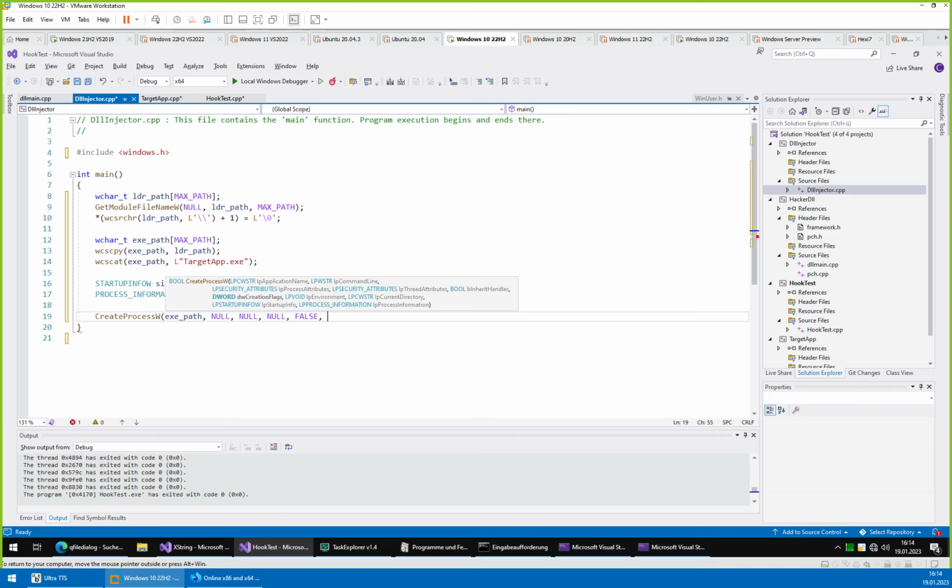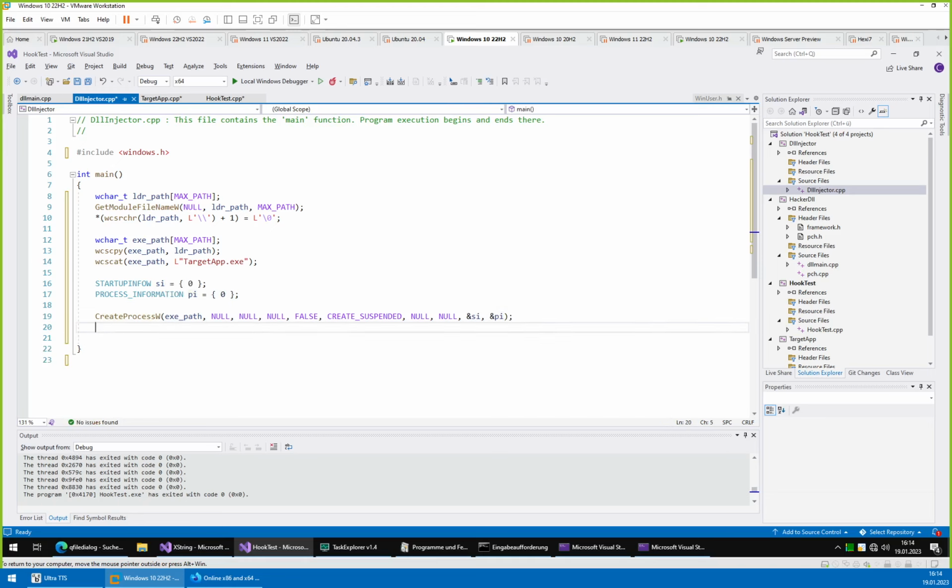Creation flags, that's the one we need. CREATE_SUSPENDED, so that the process is made but doesn't execute any code. Now environment null. This will just initialize the default environment. Current directory, if we say null, then it will also just take the directory we are in already. And now we specify our startup information and our process information structures. In a non-hacky program, we would check whether this succeeds, but since we are a hacker, we don't care.